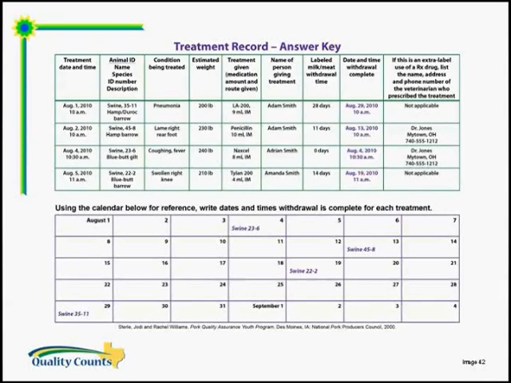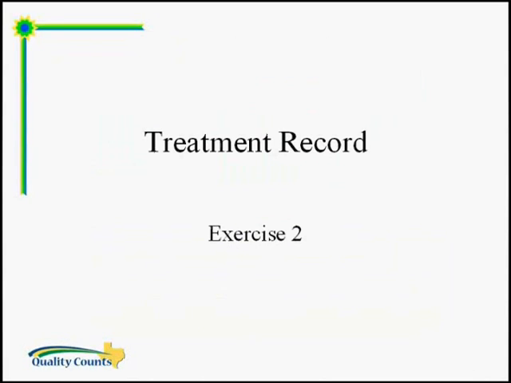Now there are a couple of more exercises involving treatment records. We're not going to go ahead and review those on these slides. We're going to go ahead and skip through these, but we'll let you work on these at home while you have time. It's important that you have a good understanding of how these withdrawal times work on different species of animals. So let's go ahead and go through these treatment records here real quick.